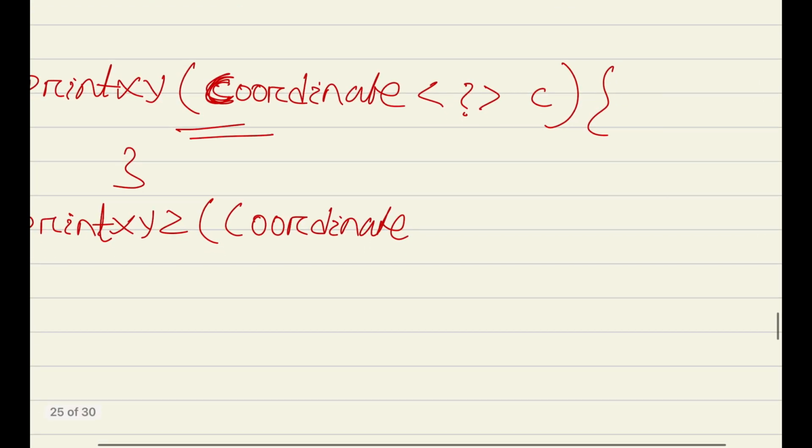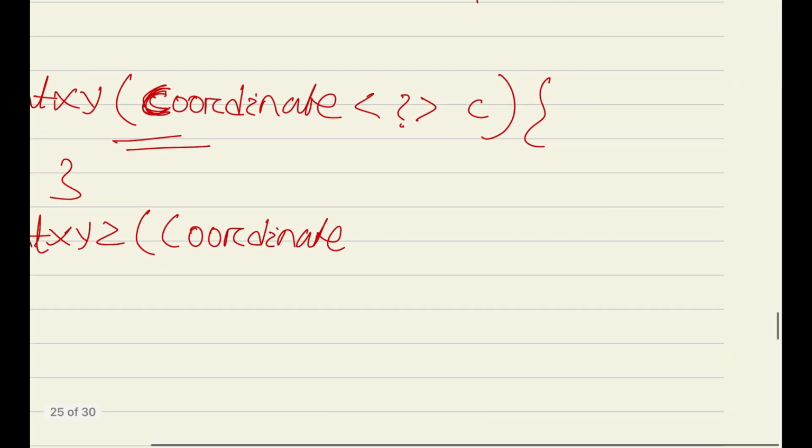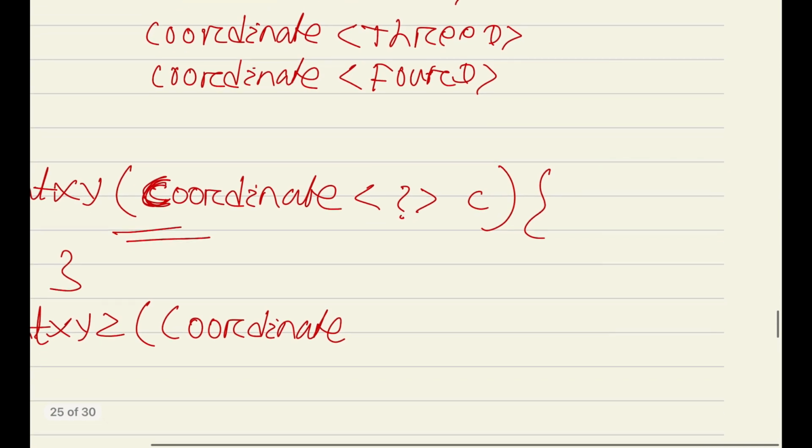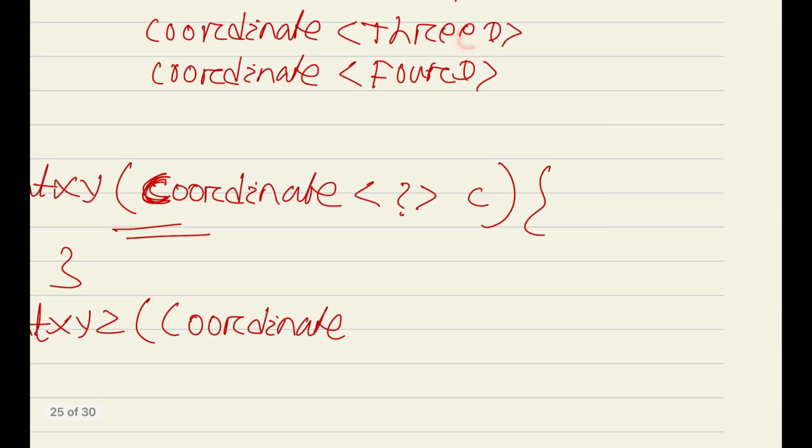So we can restrict the arguments to types 3D and 4D only.